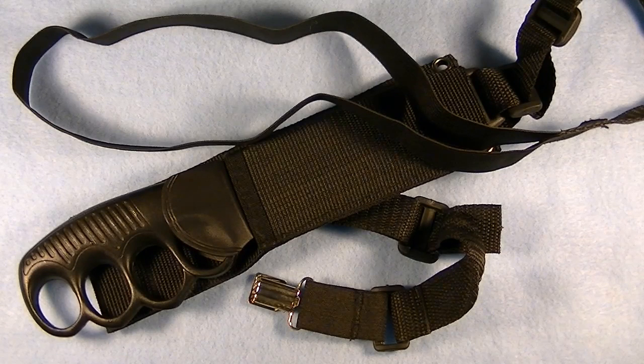The handle itself is cast metal. The blade, however, is 420 steel, so it's not going to be as hard and not going to retain an edge as nicely as some other steels. However, it is highly rust resistant. The blade length is 5 inches, and you're looking at about $15 to $25 for this, depending on where you look for it.